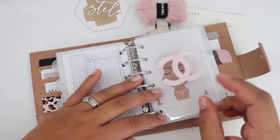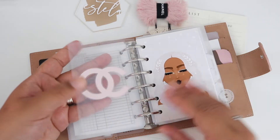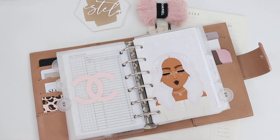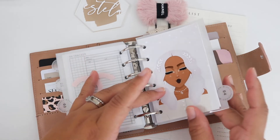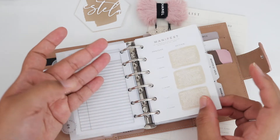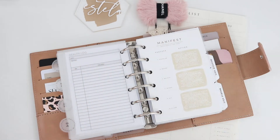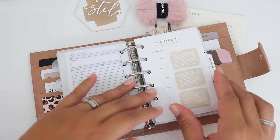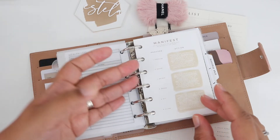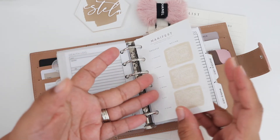Then I have my Chanel dashboard from Sparkly Peach Co — she closed her shop. Little Miss Magic Prints dashboard — she literally makes one of my favorite dashboard stickers, I just love her shop and the talent behind it. Then I have 'manifest, process, action' from Lucy Plans Life. A lot of these dashboards and inserts are from last year because that's what I was using — I'm going back into my stash. I'm really trying to save money because caregiving is not essentially paid; you're basically doing this on your own independently.